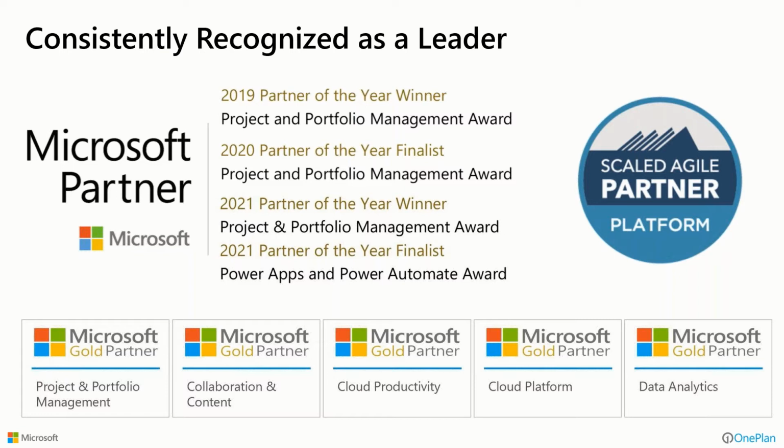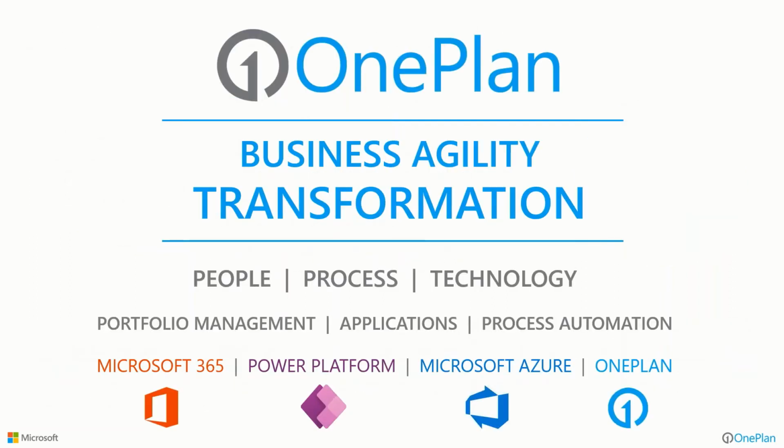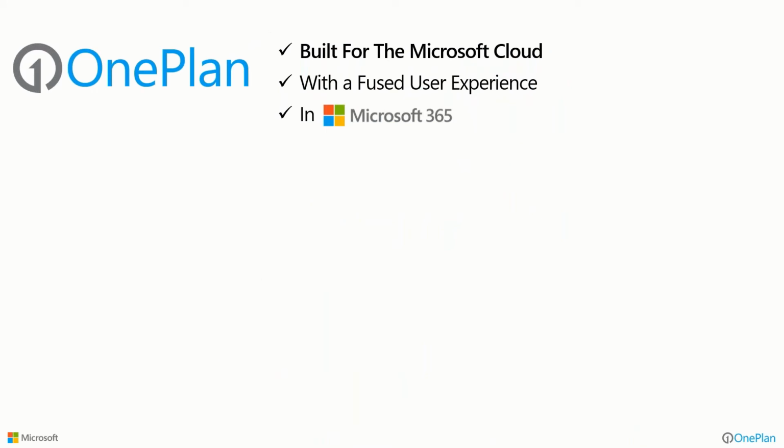We also help people in all types of portfolio management disciplines, whether traditional waterfall or more hybrid, where, as you can see, we are certified with Scaled Agile Inc. as a Scaled Agile partner to help people with those types of implementations as well. And we don't just focus on the technology that we're going to show you here today. We really believe that to achieve business agility and full transformations, you have to address the people aspects, the process aspects, as well as the technology aspects in order to have successful change and transformation within an organization. So with that, let's get started.